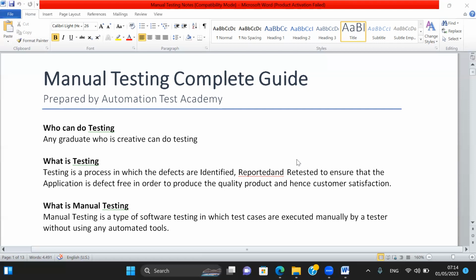For example, on the Amazon.in website, we are the end users because we are using the website to place orders. So we are the end user. When I say end user, you have to understand that it is the person who is going to use that application. Now we don't know how the end user is going to use that application. So the person who has very good thinking, very good analytical skills, thinking of different ways, can become a very good tester.